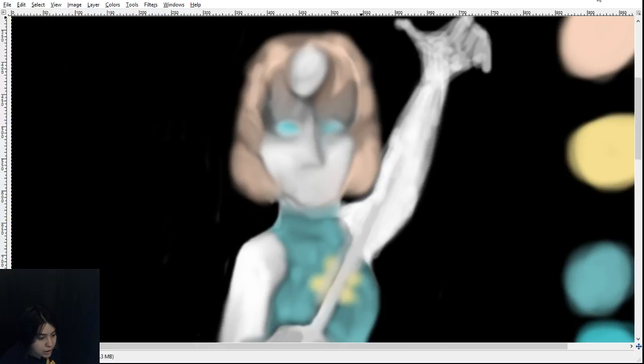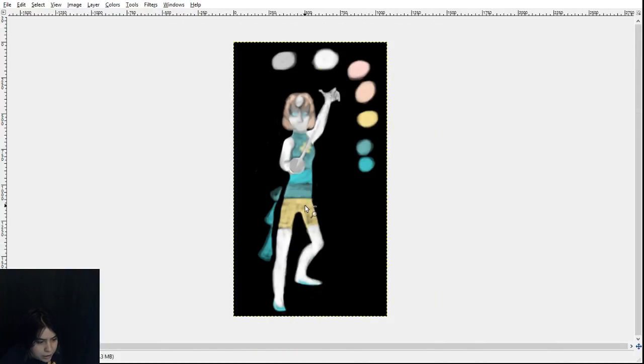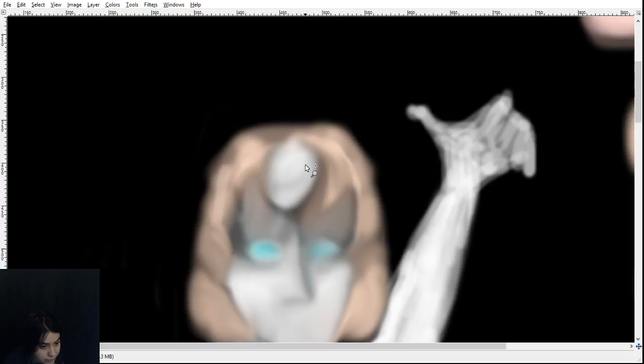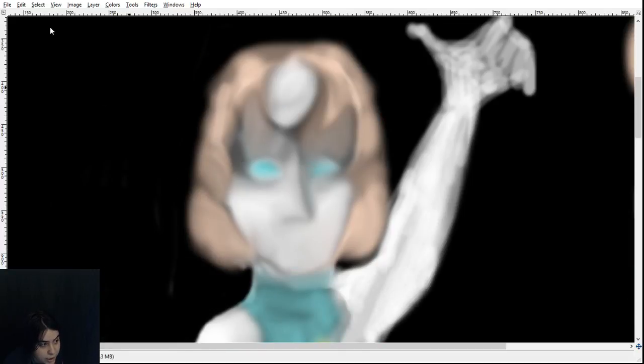Here is a close-up of a bit of it. Let me actually zoom out so you guys can see the whole thing. So this is what I have so far. It's pretty much all I have, just the pose and some of the colors mapped out so far, but I'm just going to work on it a little bit. I'm probably not going to finish it today. I just kind of want to work on the face a little bit. Maybe the hand or something.